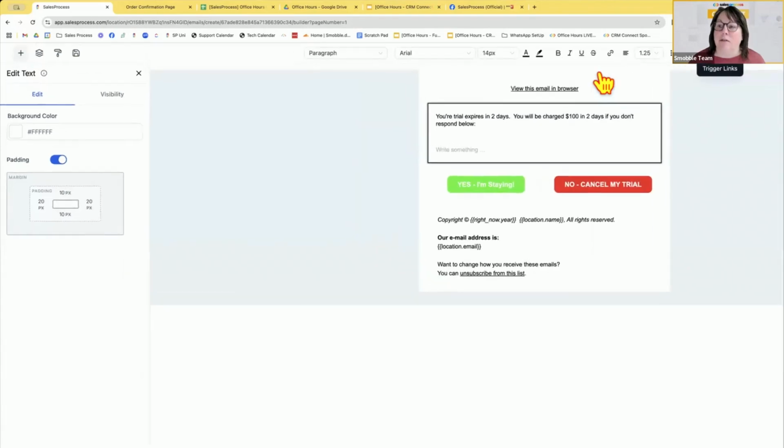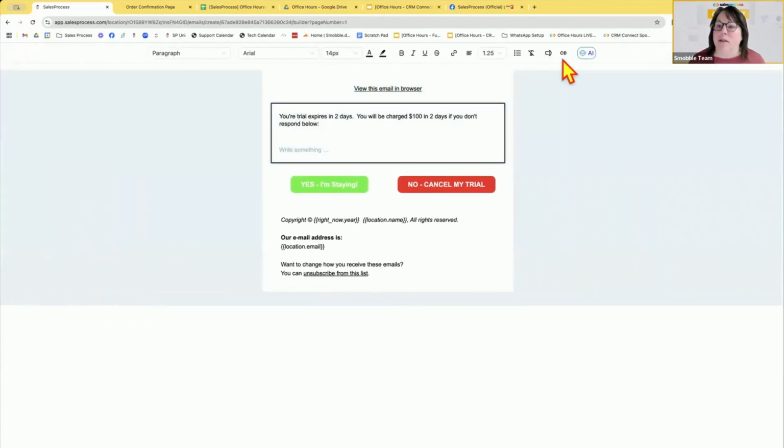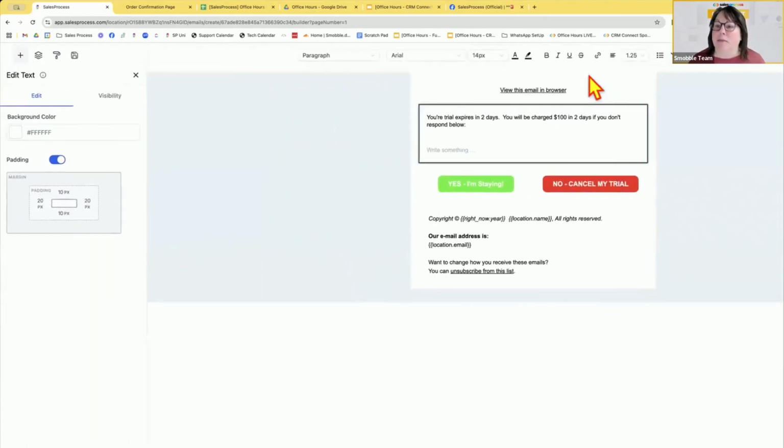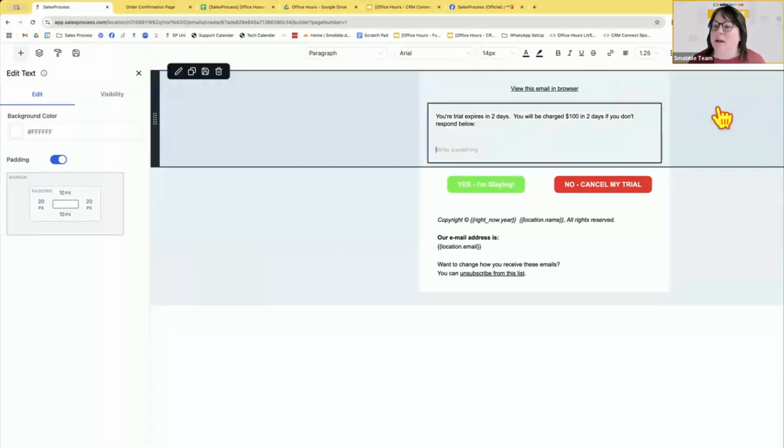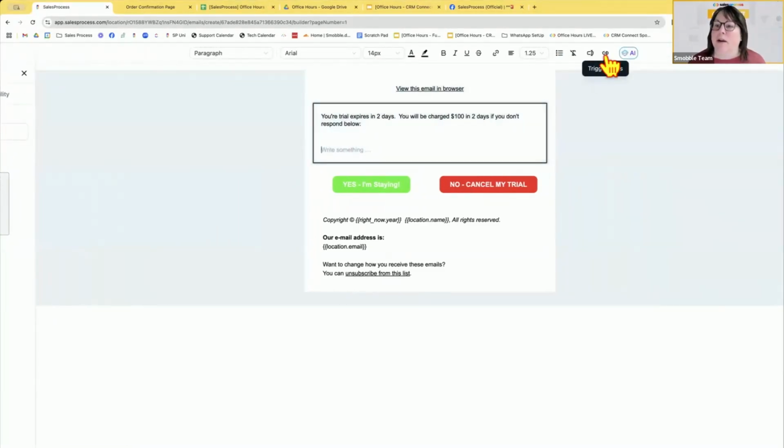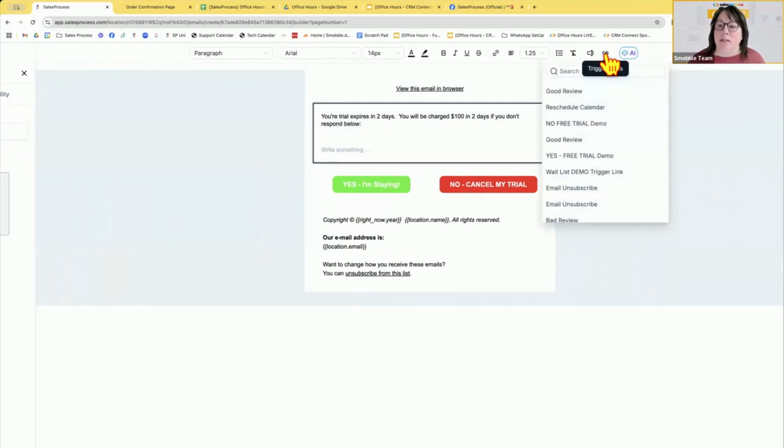Can you see that, Karen? I'll make it bigger here so that it's, let's see if I can make that bigger. Is that better? That's better? Okay, there. It looks kind of like a link, but if you just toggle over it, it says trigger links, okay? So we're going to click on trigger links.